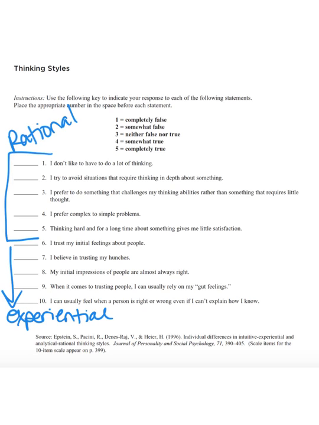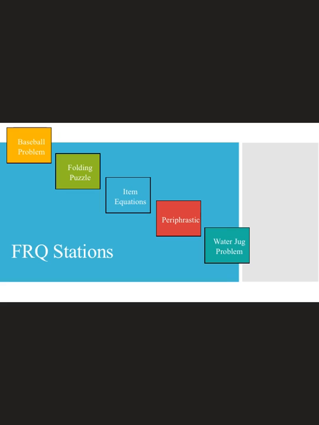thinking. Okay, so experiential, are you going to go based on insight? Are you going to just do trial and error, trust your gut? The apple juice is in the juice aisle, I'm just going to go and do that. Obviously, that's an easy example. But these just give you some insight into your own thinking style before we move in to those group work FRQ stations. So I'm going to have you guys do this in class, and then tomorrow we will get started on kind of the problems with problem solving.